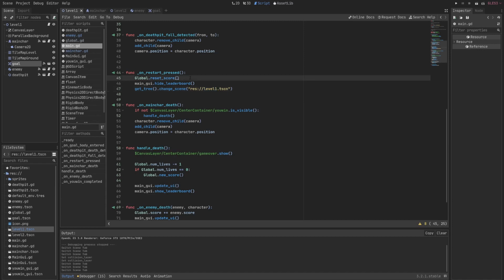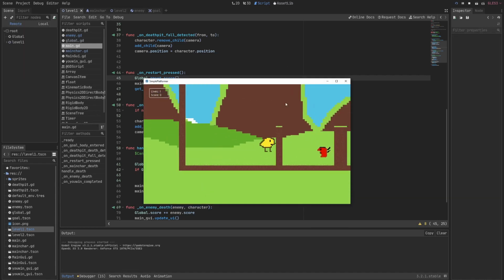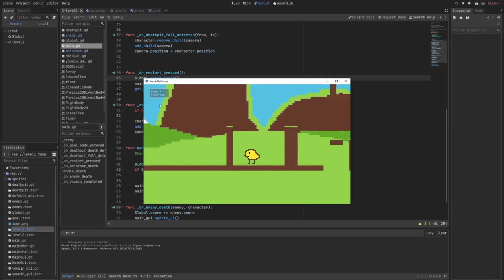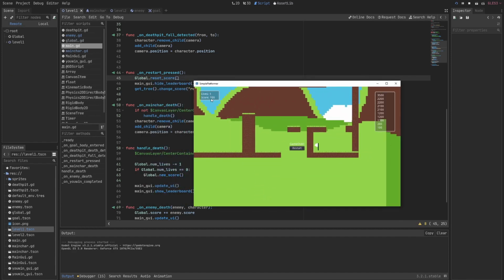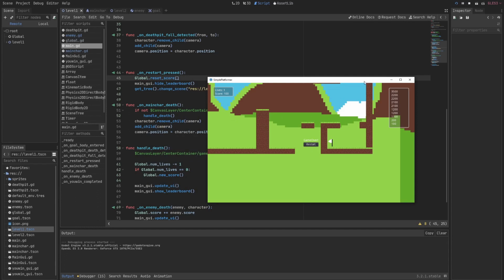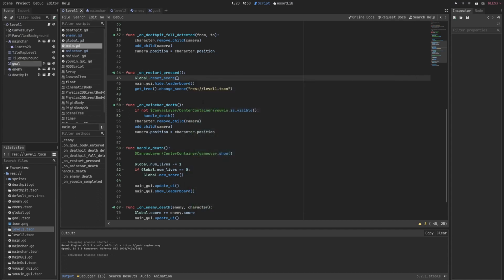And to finish it all off, something else that I noticed while testing was that if I run the game, when I died, if I had some score like this and I died, the score would become 0. So I changed some little things to make sure that this score actually stood as a number until I clicked restart.